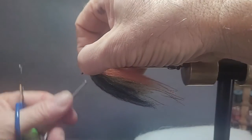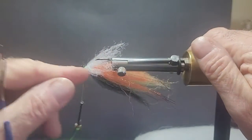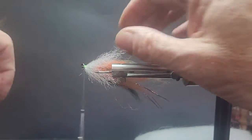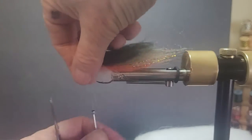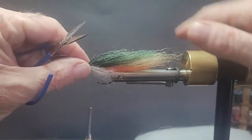But you want to make sure that it's sparse, so your orange shows through. There's something here a little bit longer than I like, so I just slimmed it off, but it's pretty thin, so it'll bleed through and look pretty good. It's a chunky little bait fish for sure.